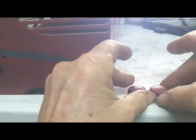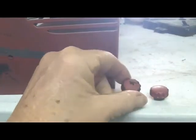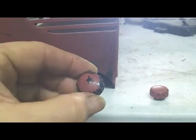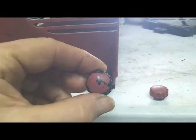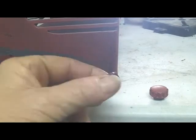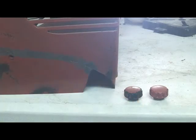While I was waiting, I also put the knobs in the ultrasonic cleaner. They were caked with just years of use, and so I'm going to clean them up and paint them when I paint the other items. So next step is fiberglassing.